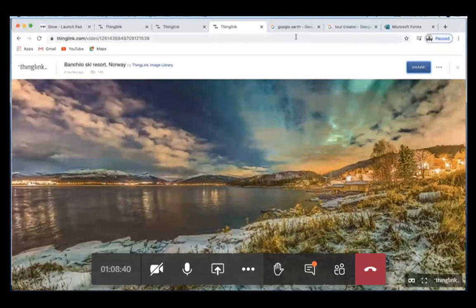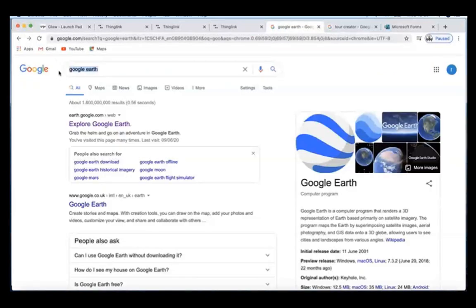Okay, so we'll move on to Google Earth. Because I've got a Mac and it doesn't really like the Mac, but I use it on my Apple iPad via the app. So again, like George was saying, just check what works for you, and if something's not working, you might need to contact whoever it is within your local authority.